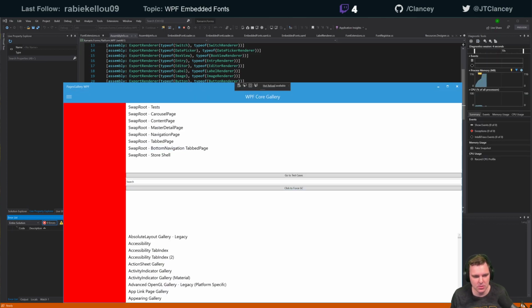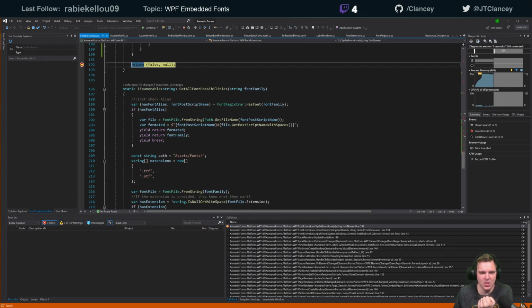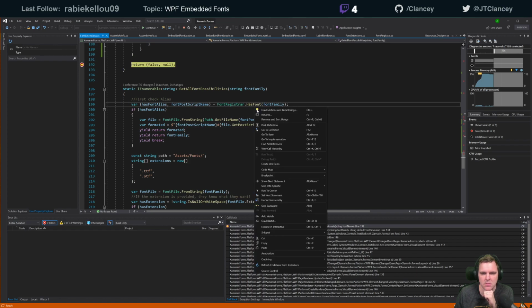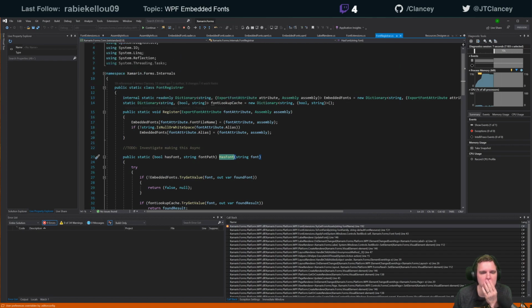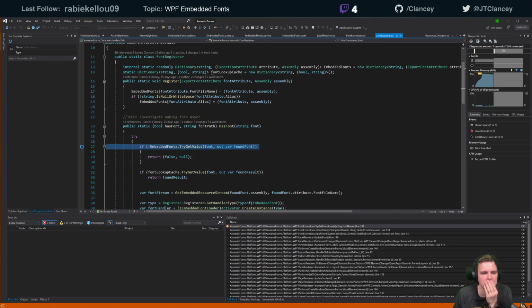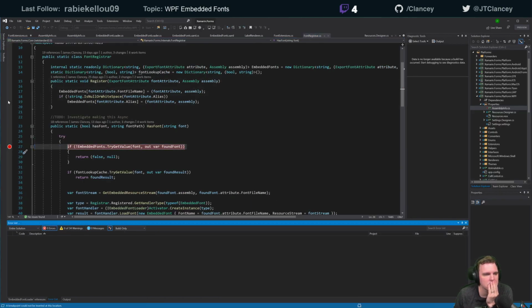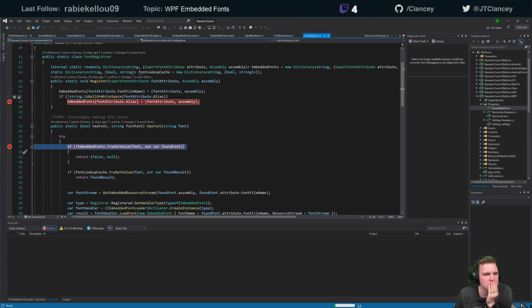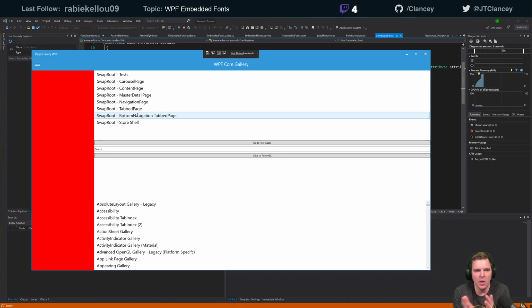All right, so let's go to the fonts. Embedded fonts. Curse this thing. What is it doing? On startup, we should get some fonts popping in here. Why is that not hitting?